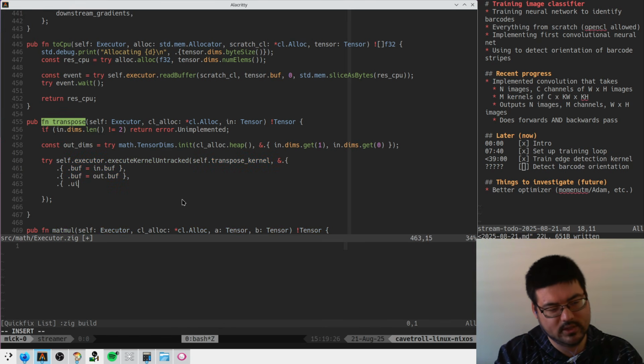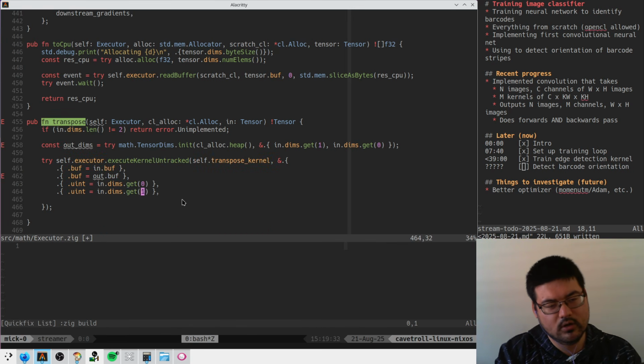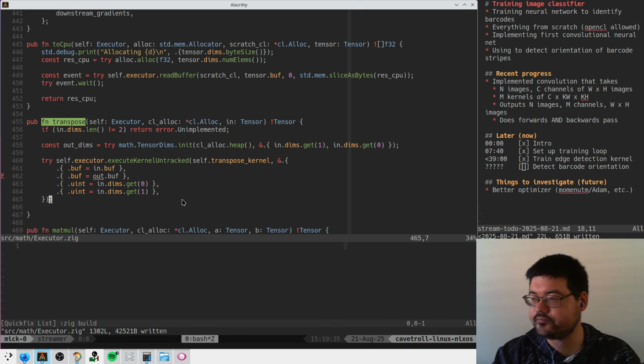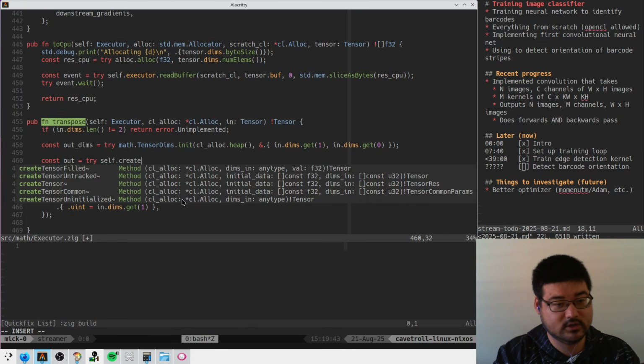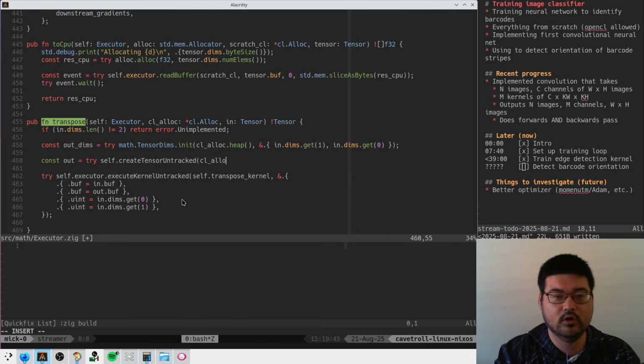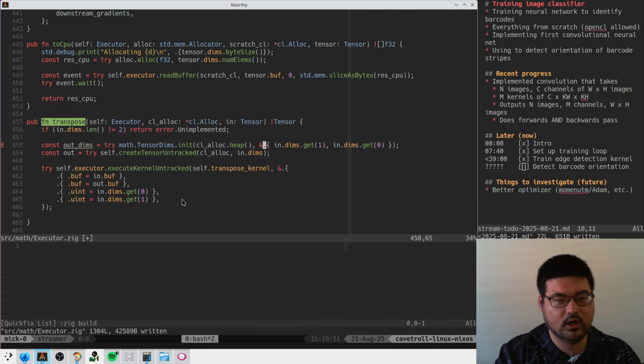Then it was uint of in dims 0 and 1. Okay. Then this out is create tensor with out dims. Easy.